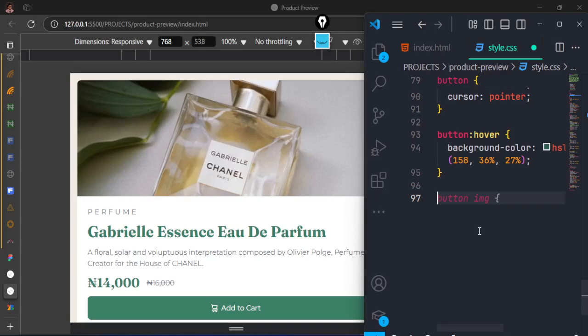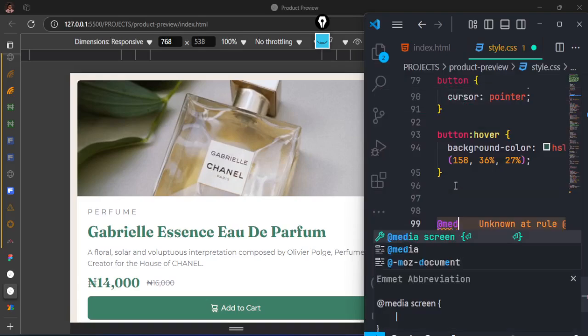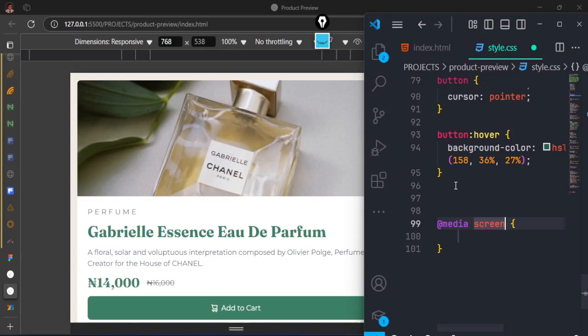All your media queries are always down, or if it's something you are doing for all of them in a separate stuff, as you are dealing with this one, you'll be creating a media query for each one of them. But we don't need to do that with this simple project. So it's just one media query that we need. So @media screen, and we have the min-width of 768 pixels like this. So anytime we enter a screen of this size, we want to do something.